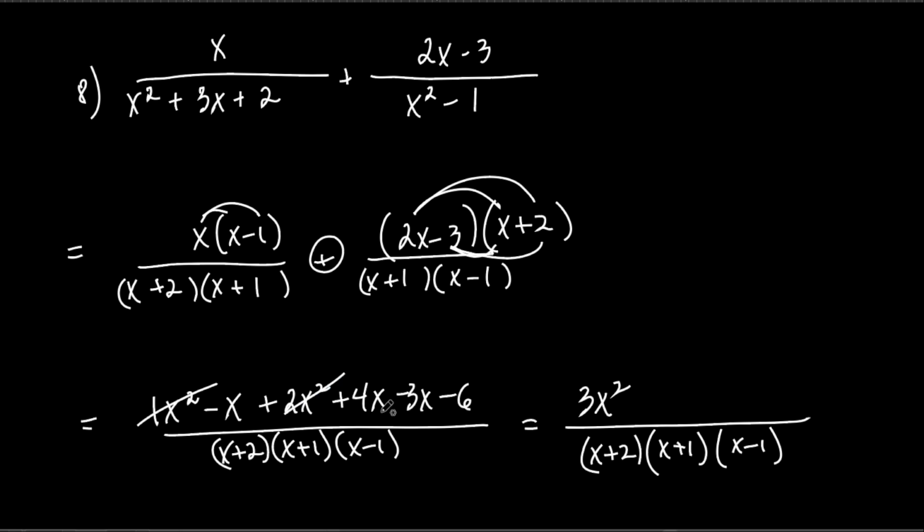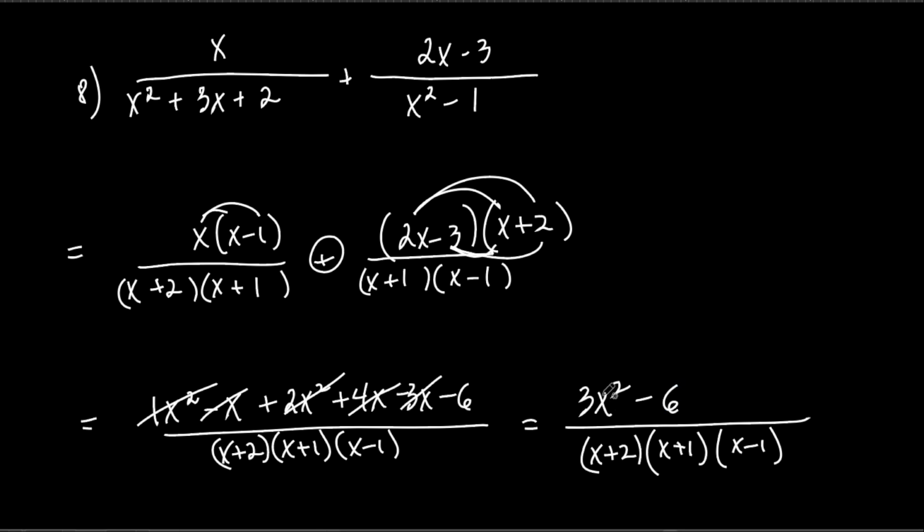Let's add up the x's. I got a minus x, a plus 4x, and a minus 3x. Well, look at this: 4x minus 3x. What's that going to be? 1x, or x, right? And then this is a minus x. So what happens to the x's? Yeah, they all add up to 0, don't they? We can just cancel them out because it adds up to 0. Would you agree? Yep. Negative 1x plus 4x is 3x. Minus 3x is 0. What's left over? Minus 6.